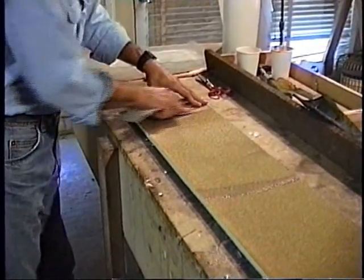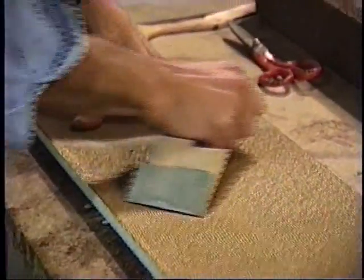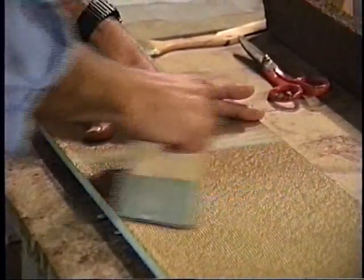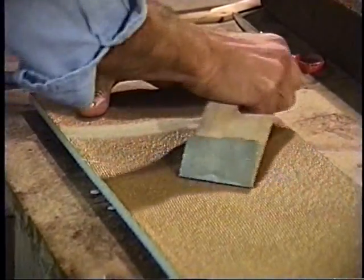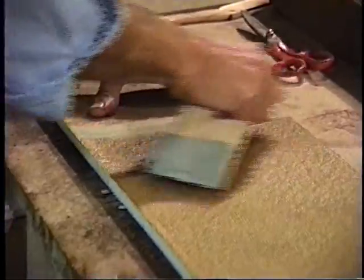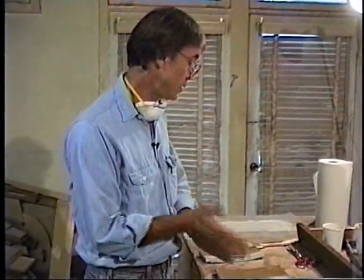You have to sand epoxy before you can bond it with epoxy again. The epoxy, when it cures, forms a film that has to be abraded before you can get a good bond. So this is very typical of what we would do on any bonding surface. This is 36 grit sandpaper. And you notice that I'm not wearing a mask here, which I normally do. I'm not this silly all the time. I'm doing this so that I can talk to you folks.